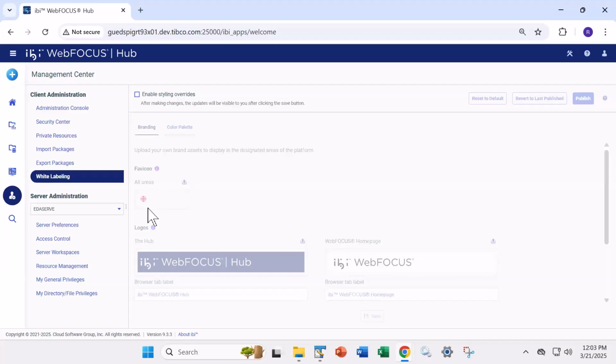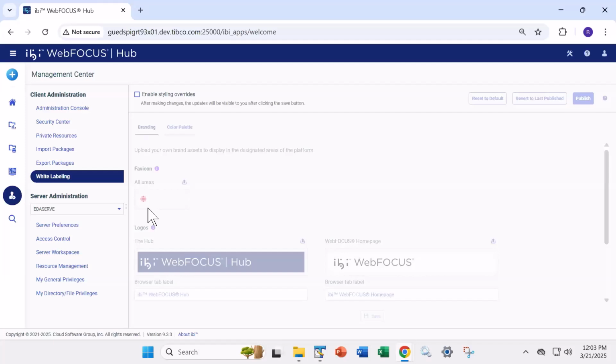And I didn't even get to this. This is just showcasing what I've done as an administrator, and it impacts only my environment. So I'm not impacting all users by trying to make these customizations, the changes to the theme. But it's a great question, because what if I have maybe separate groups of users that I want to see certain styling? So we only have the one theme right now. And you either have the theme that's the WebFOCUS default theme, or the theme that you've actually published to users.